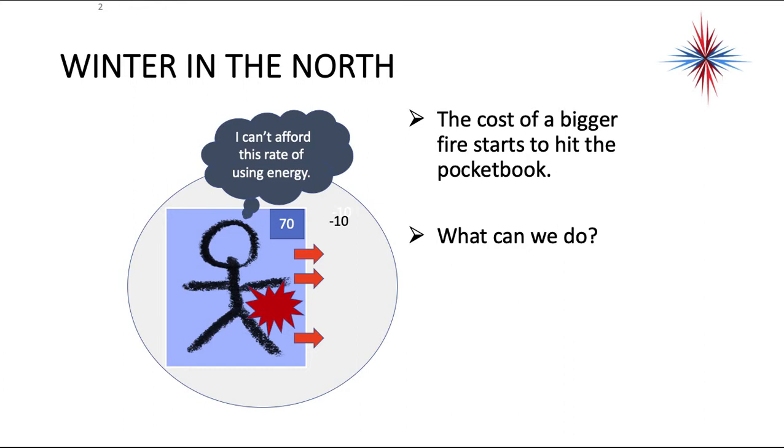But it costs money to have that bigger fire. So the cost of the bigger fire will start to hit the pocketbook. What can we do about it? This comes down to outdated construction methods that were based on cheap fuel. One overpowered heat loss with a larger furnace, resulting in larger quantities of fuel being used. And while fuel and energy costs are going up, this method isn't the smartest design anymore. We're left with many legacy buildings which leak like sieves and have energy-devouring, oversized heat sources.